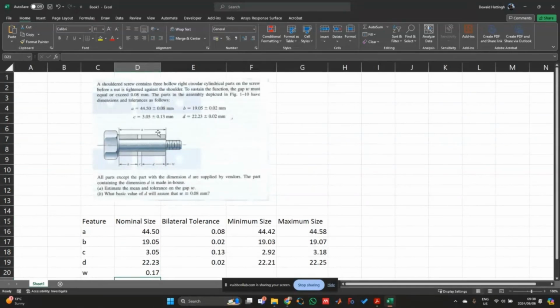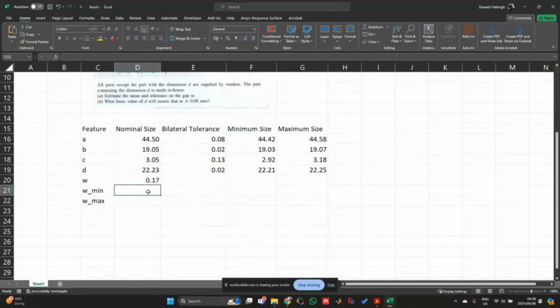So if I look at the problem over here, I expect to get the minimum value for W if A is as small as possible and B, C, D are going to be as large as possible. So this will make this little gap that I have over here the smallest possible gap.